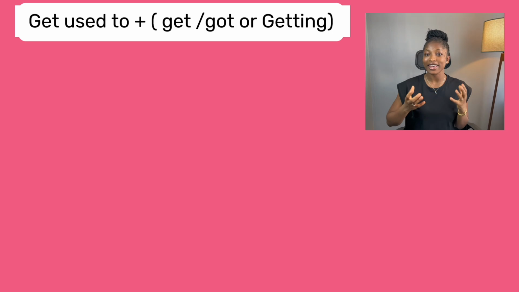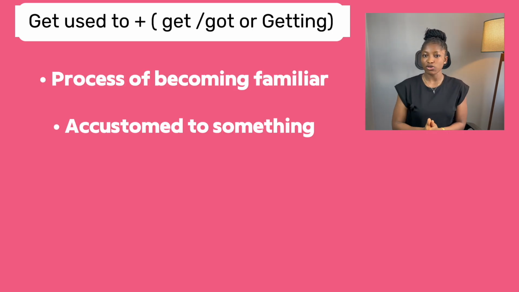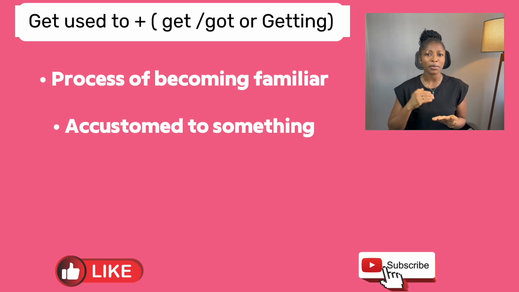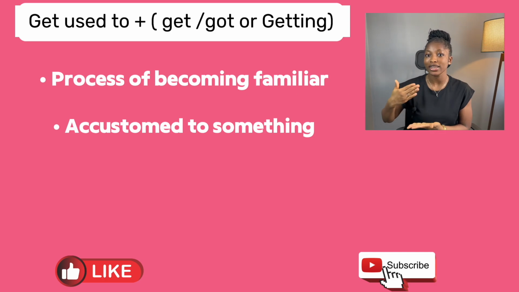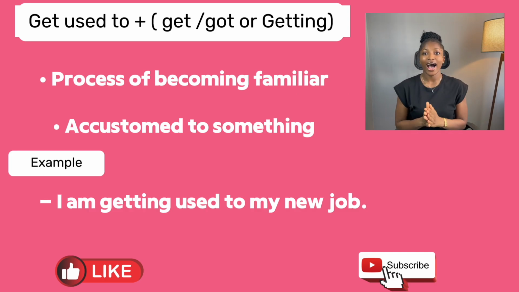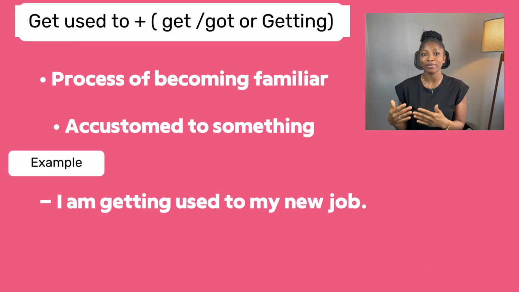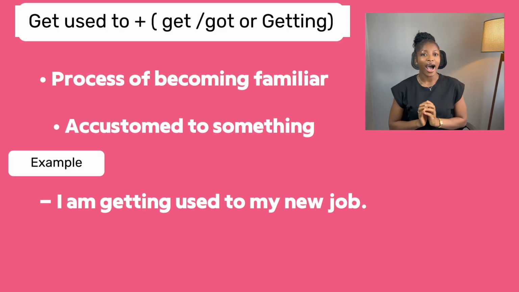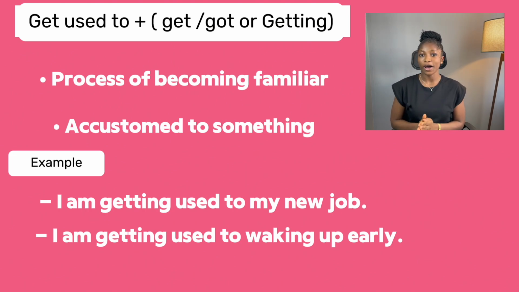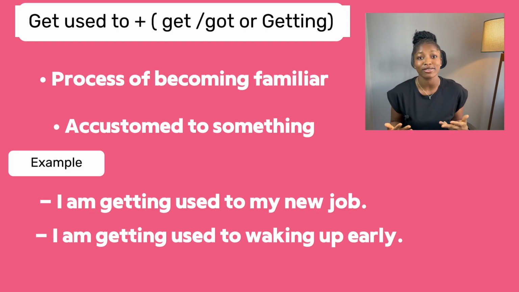Next, we have get used to. It describes the process of becoming familiar with something new. For example, I'm getting used to my new job. It means I am in the process of getting familiar with my new job. Or I'm getting used to waking up early. This means that I am in the process of getting used to this new habit of mine.